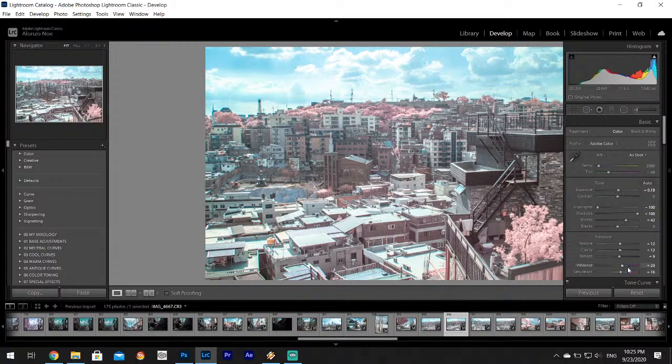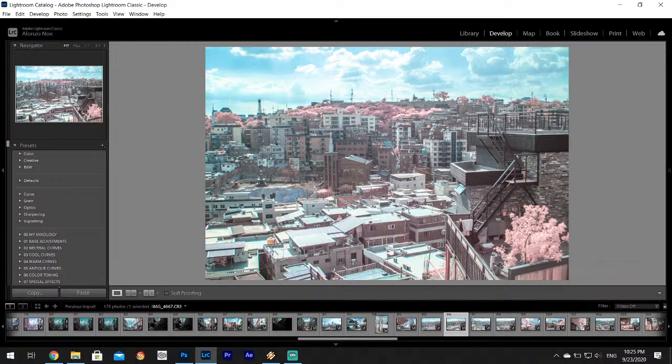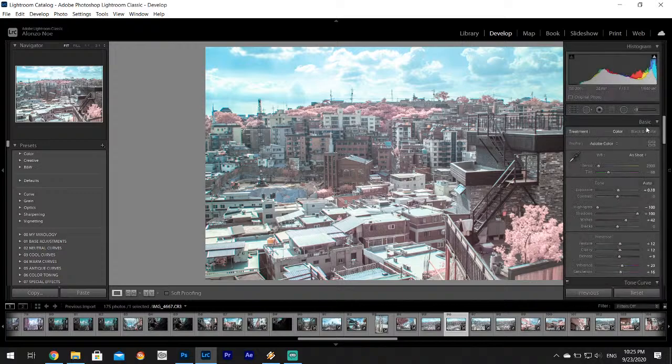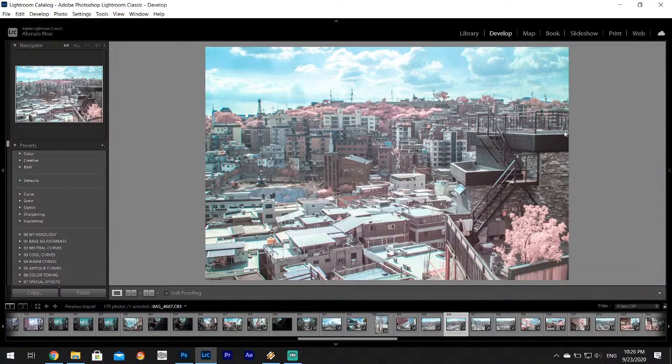And you can see the vibrance and the saturation are jacked up, because when you shoot these photos, you lose a lot of contrast. Yeah, it's got all the elements of a good landscape photo. It's got a foreground, mid-ground, background, sky, plus this is a hill. It's a pretty good photo. If I had like somebody here, it'd be like perfect.